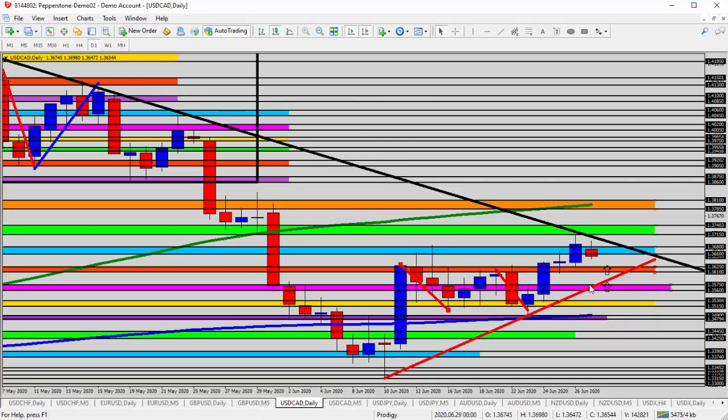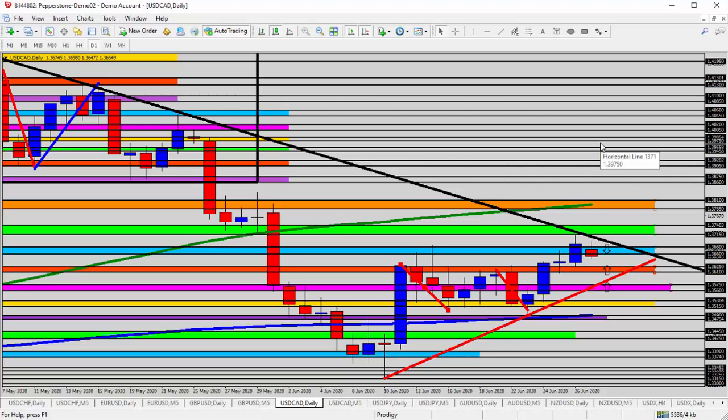That's assuming that today, this Monday, does what we've seen over the previous couple of Mondays for the dollar CAD. Obviously, the blue zone, 1.3660 to 1.3680, is resistance. That's Thursday, Friday, Monday now, holding resistance near the blue zone. I would first say this isn't a great place to buy it. We have the black trend line, we have resistance at the blue zone. There's a great chance of resistance here for the dollar CAD.